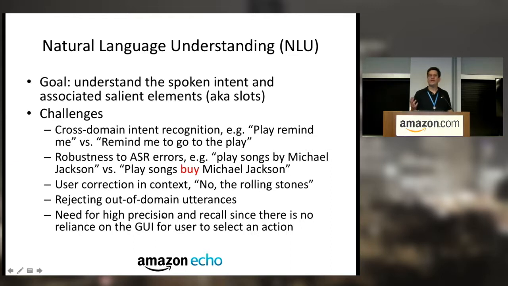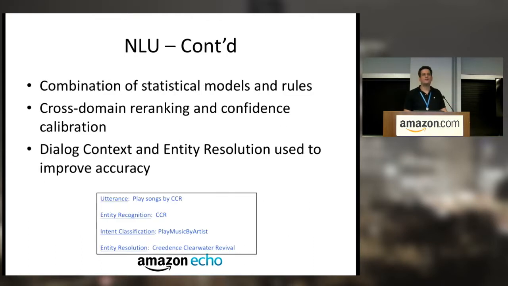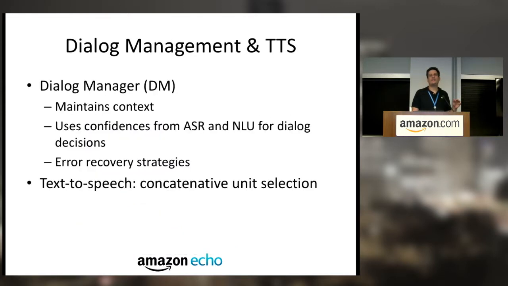Another problem with natural language understanding is that there is no UI, so we need to be very accurate. We cannot present you 10 results and have you select number 3. We need to return one result, and that result should be the correct one. So it's very challenging and hard. For NLU, we use a combination of statistical models, rules, which are FSTs, graphs that we build to understand the language based on language rules, and also neural networks. I will skip that. Dialogue management, I think we talked about it.